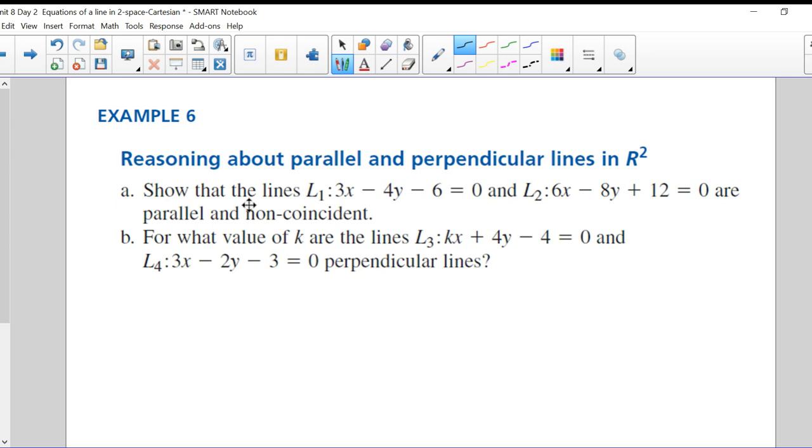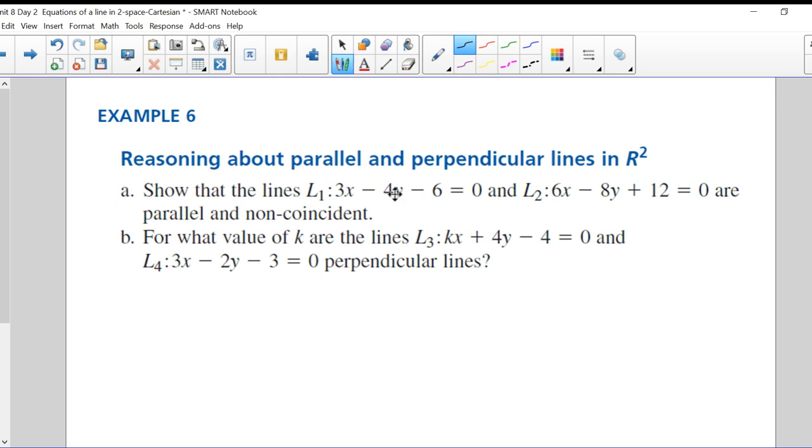What do you think would make them parallel, right? Let me ask you this. Same slope, good. But what about if they had the same normal, right? If they both had the same normal, would that also suggest that if two lines are parallel, their normals would also be parallel? So I'm looking at this 3x and minus 4y, and I know what the normal is to this. It would be (3, minus 4), and this one is (6, minus 8). And wouldn't it also suggest that the normal for this, if the two normals are parallel, or if they're the same normal, and in fact, you can look at them and you can tell, right?